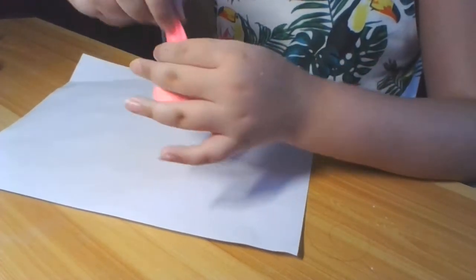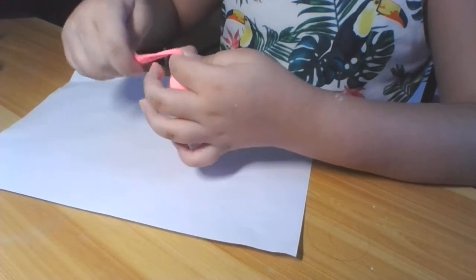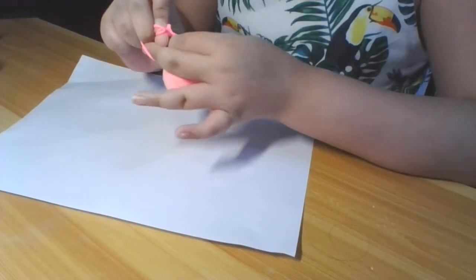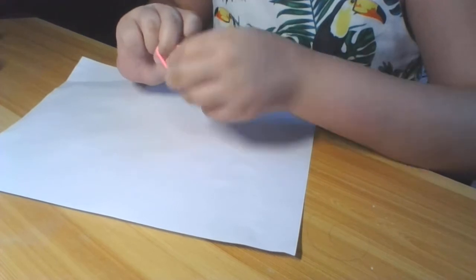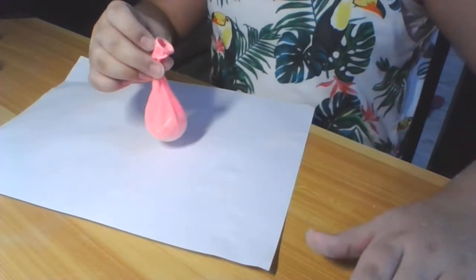So here I have filled it up. It's all powdery though. Now I'm going to tie it. Actually, I'm not. I don't know how to tie it. I've never tied a balloon before, so let's see if I can tie this or not. Okay, I'm struggling. Okay guys, I'm going to get this tied somehow, and then let's see.